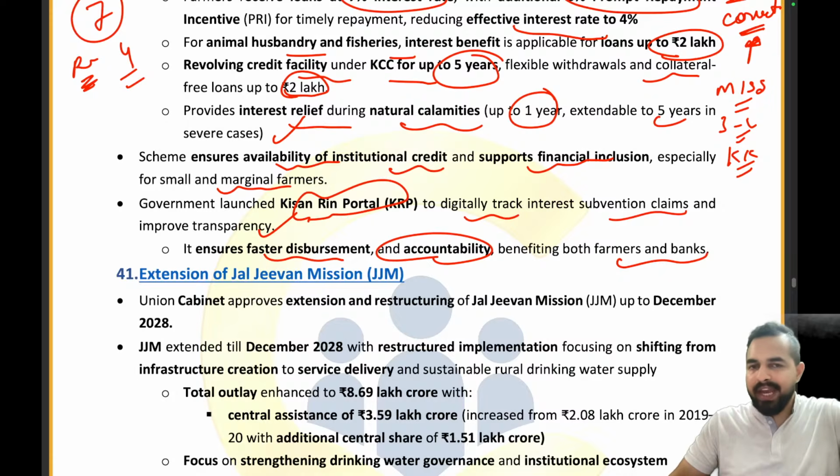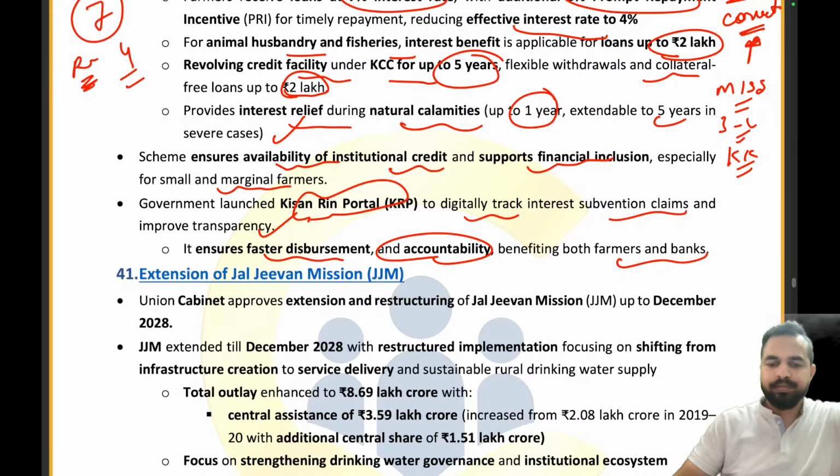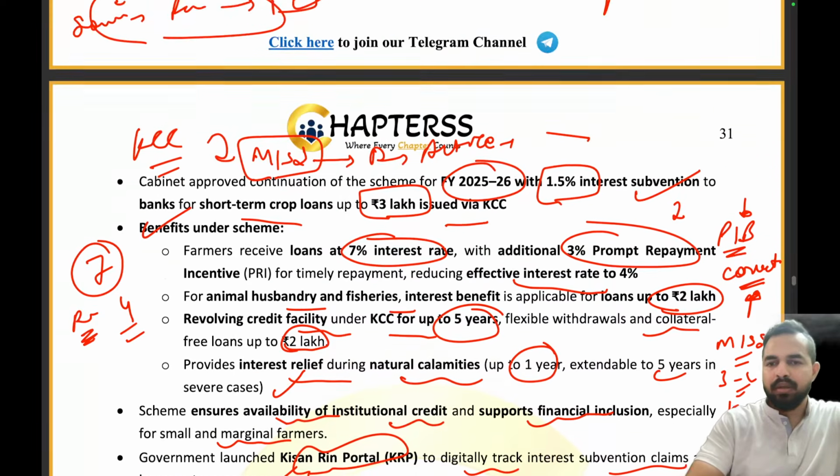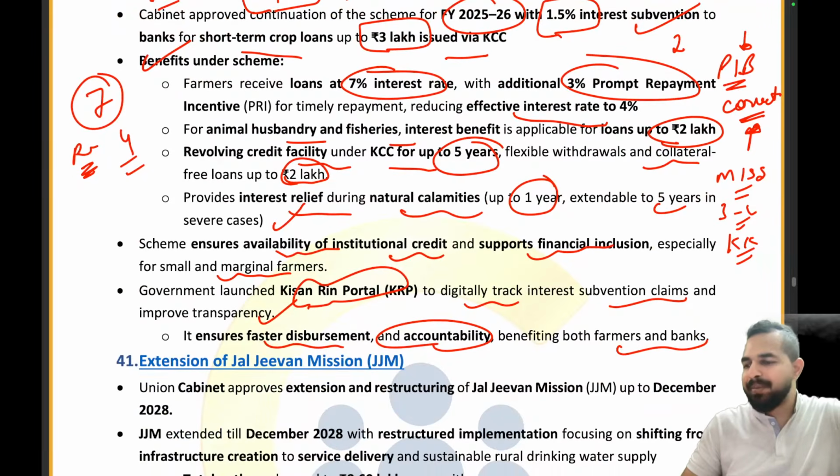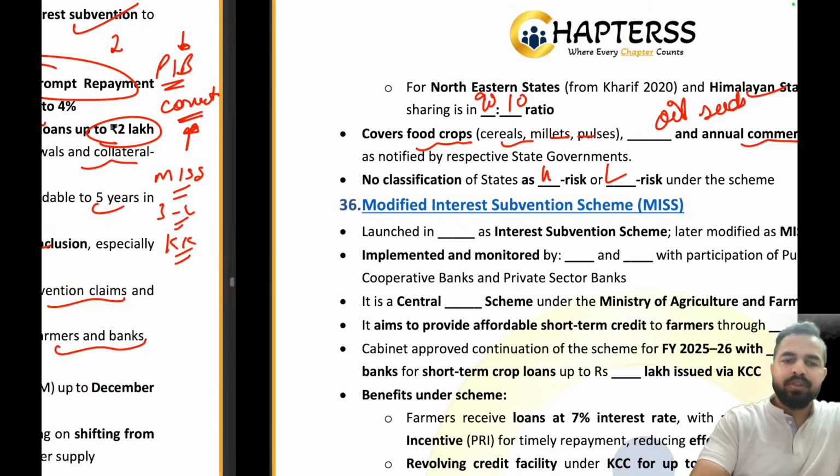Upasana, don't worry, I will be digging more into this article and I will be confirming to you tomorrow, right? So if you are really looking into it, then please look into the PIB article, right? That will help you more with this particular article. Okay, so let's move ahead.